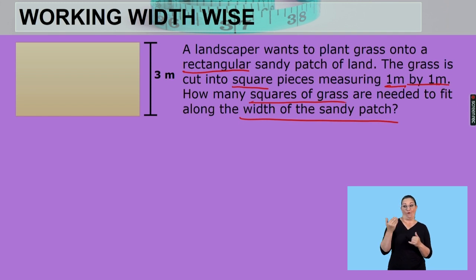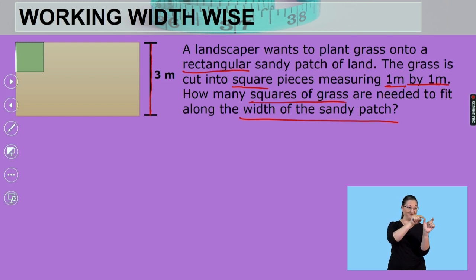So what we've got to look at now is the width, and I'm going to mark it off on this side. The width is measured by this line, and that line measures 3 meters. So if I put in a piece of grass there, you agree that that little line actually takes up that little space of the 3 meters. And if I put another piece of grass next to it, that piece of line would then take up that piece, and so on and so forth.